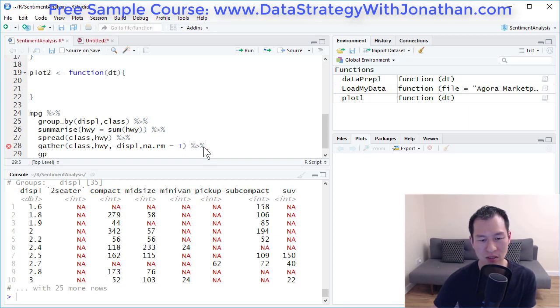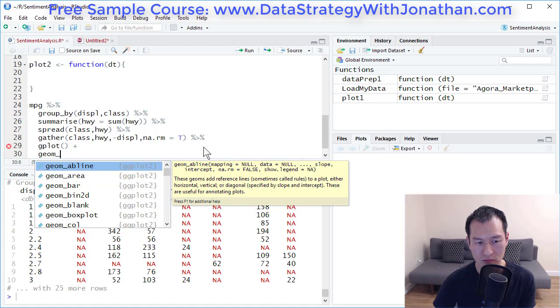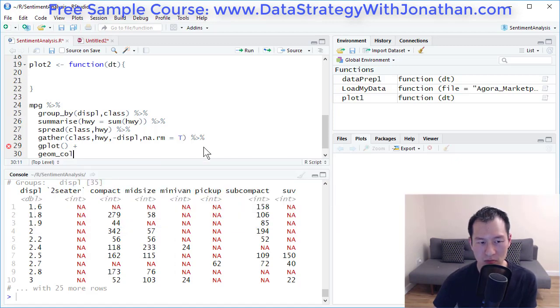So let's pop that into ggplot, and let's do a geom column.